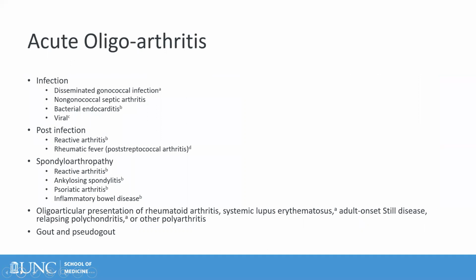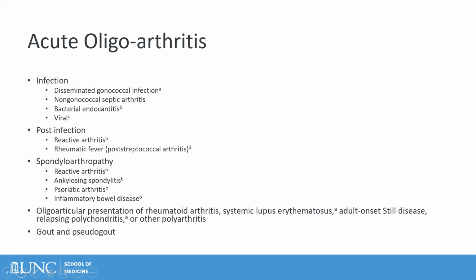Let's talk next about an acute oligoarthritis, oligo meaning 2 to 4 joints. Infection can do this. These patients generally don't have bacterial infection, although you can have polyarticular or oligoarticular bacterial infection in patients who are immunocompromised. But disseminated gonococcemia should make you think about acute oligoarthritis. And these patients, as I mentioned, will often have this sort of migratory pattern.